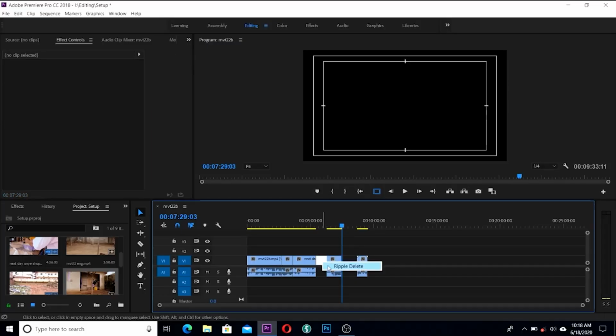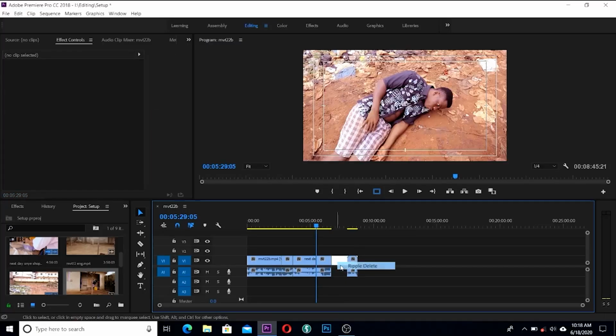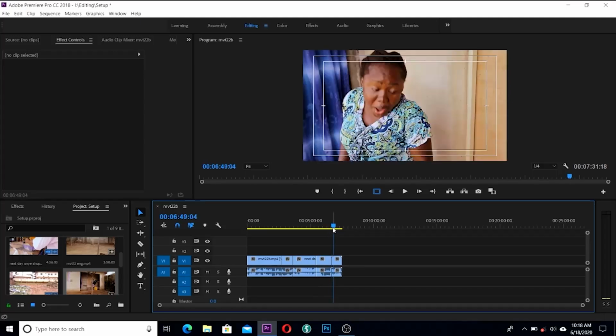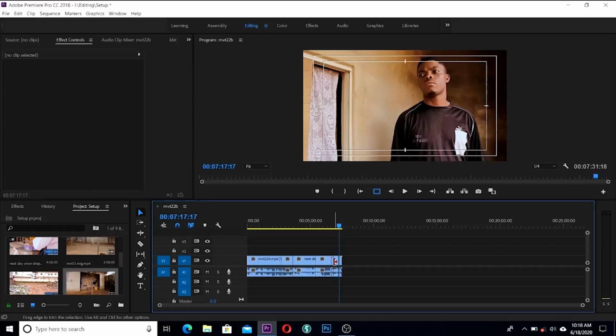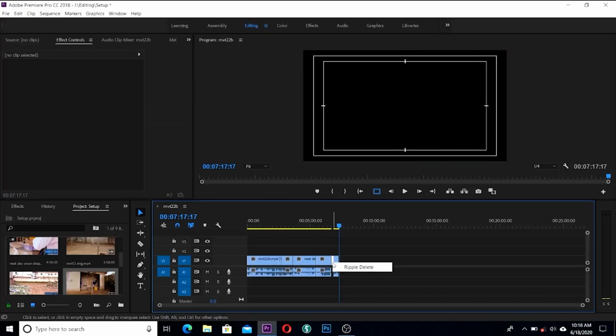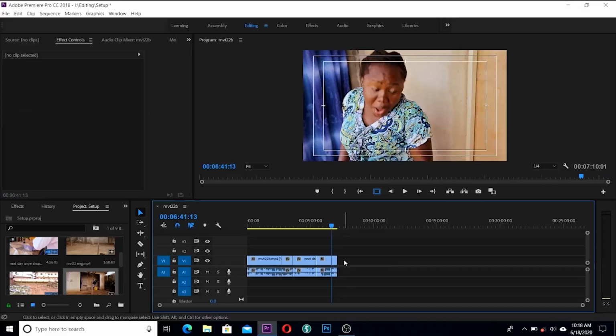Then press delete to close the space. Picking this, I take here, come to this spot. I have to close them by selecting the two using V, pressing delete to delete them, and close. We have edited. This is not a movie with separate shots, so it will be better.